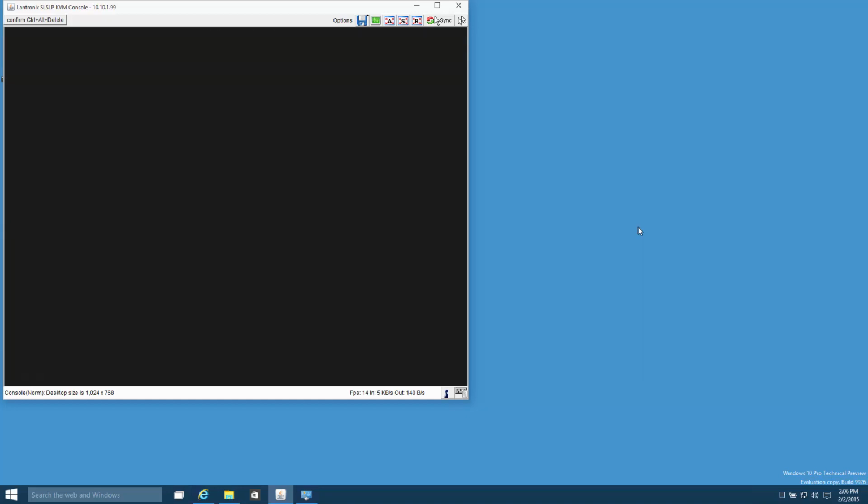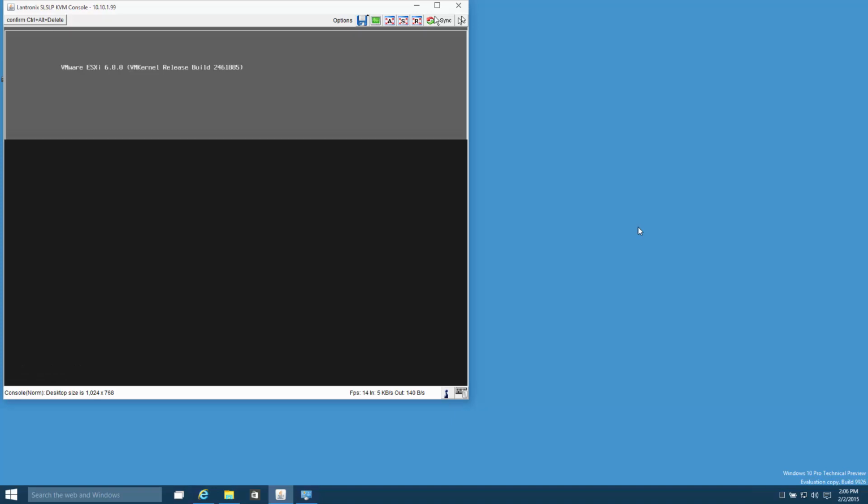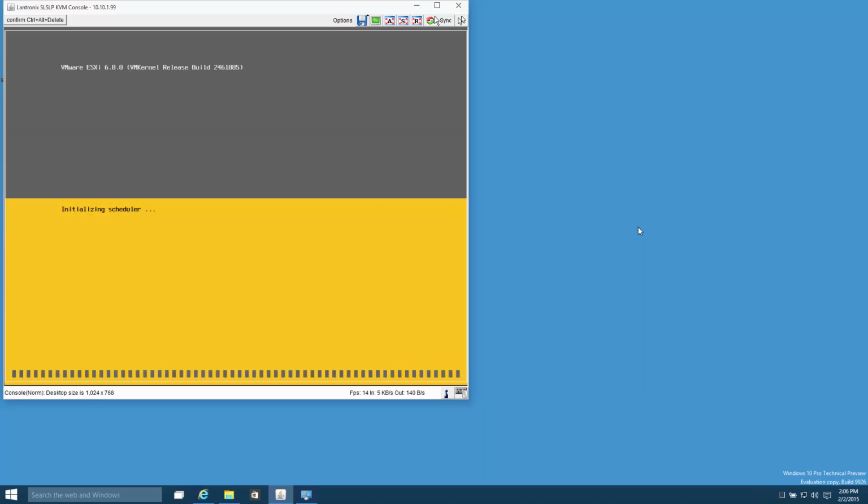All we needed them for was this first boot. When we install to the same USB flash drive, it now becomes the same as a hard drive would act when you install ESXi to a hard drive, or an SSD, or an SD card. So I'll let this boot finish. I'll go ahead and probably speed up the video at this point.